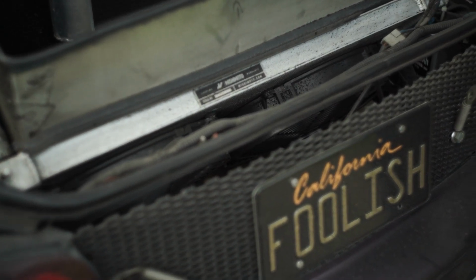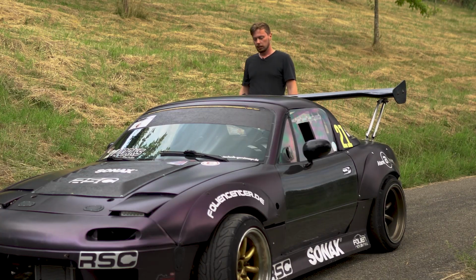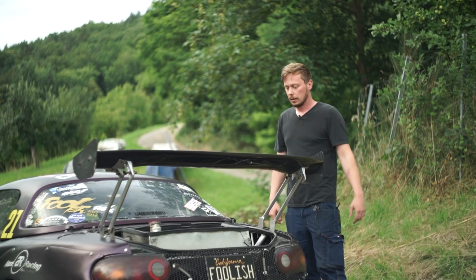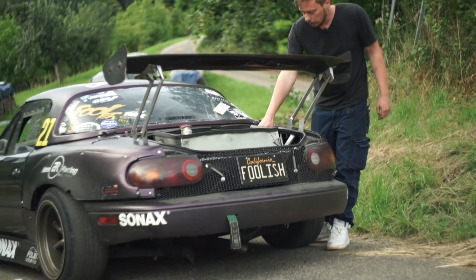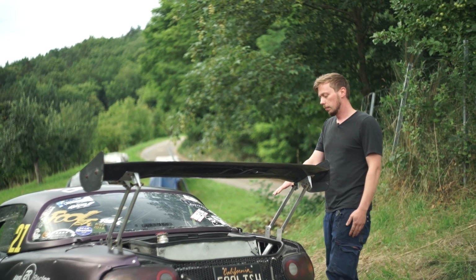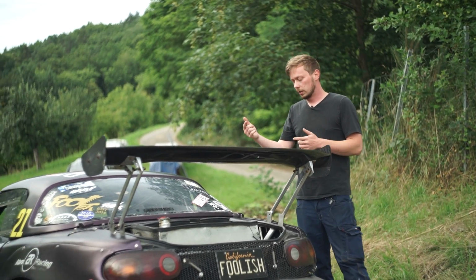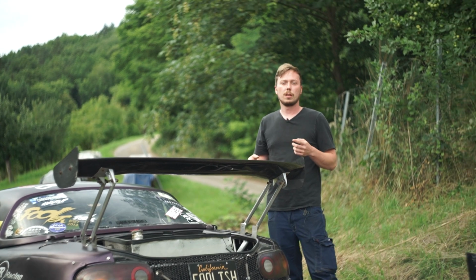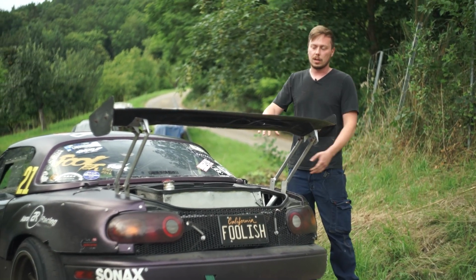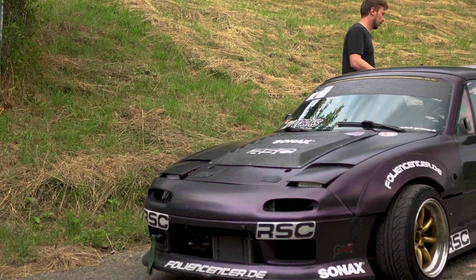The battery is still in the stock position, but everything back here is tubed as well. Going back from here, everything is just cut off on the car. It's just tubing, and back here is the hidden fuel system. We're running a Bosch 044 fuel pump that goes into a catch tank, and it then gets fed from a Pureburg E3L pump in the front to the engine. Everything is kind of tucked away and hidden. There's not a lot of space in an MX-5, so you just have to work with whatever you can get.